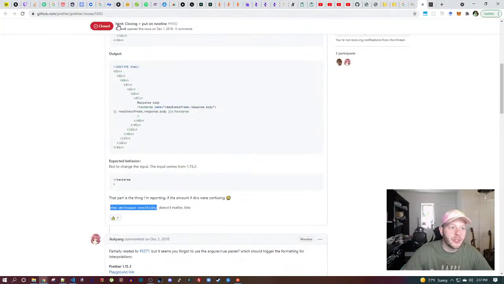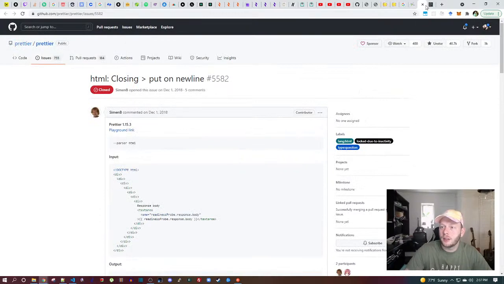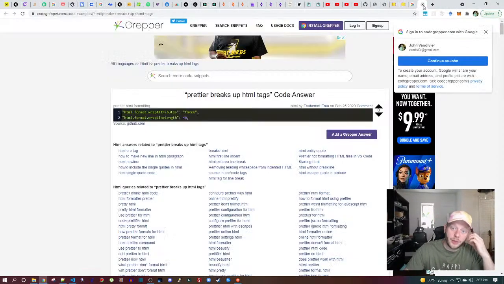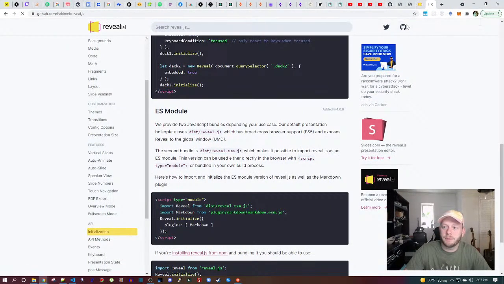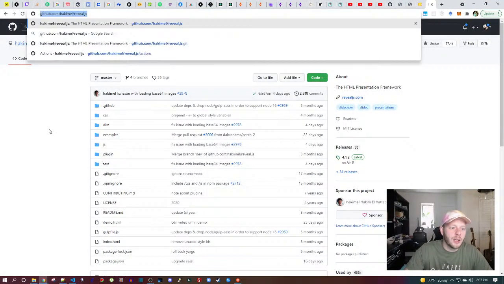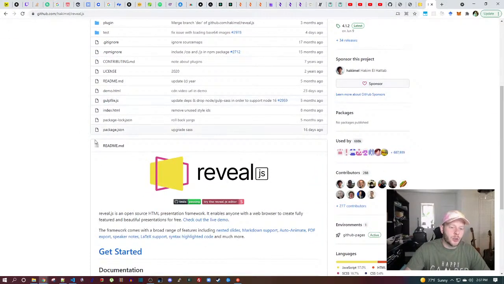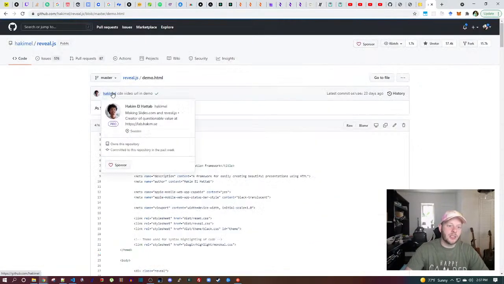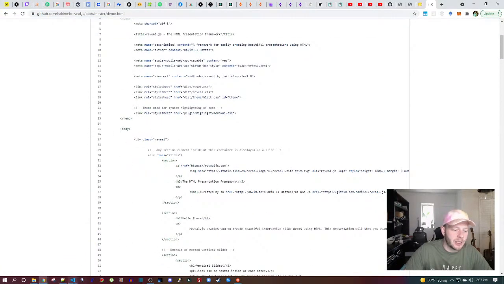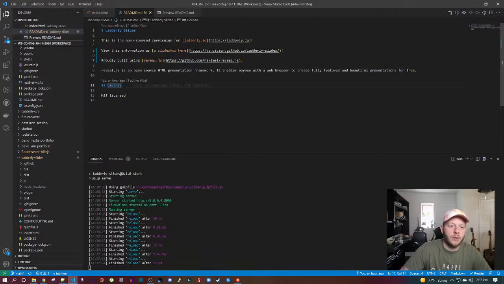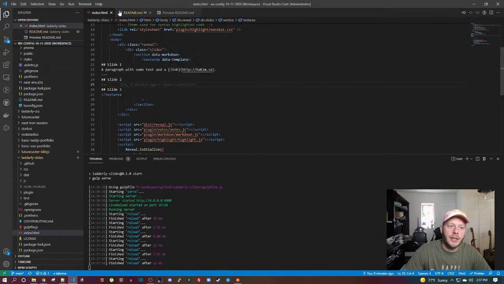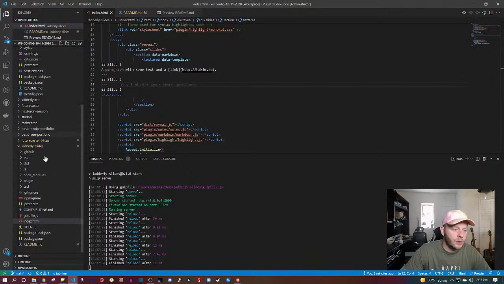So let's get the Reveal.js GitHub, and then the Reveal.js GitHub is going to point to their website if you actually want to go to their website. Bam. So I can just refer to this GitHub if I need to look at this demo file. I don't need to maintain this demo file. So I'm going to offload that to them. So we're going to switch that over to that GitHub file, and then I can now delete the demo file from my repository.